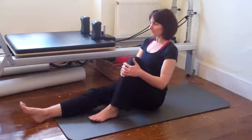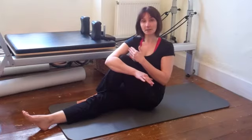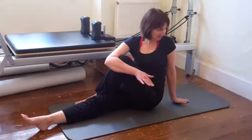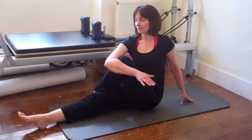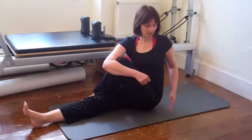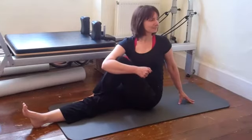Other knee comes in, take the foot across, wrap the opposite arm around so the knee comes in towards the armpit. The same arm as the leg that's over, that's bending, take it around you. Push it into the floor with a flat hand or fingertips. Don't forget the straight leg. Press the back of the knee into the floor. Keep it grounded. And the sit bones stay equal right and left, so you're pushing the sit bones into the floor. Don't let it lift.